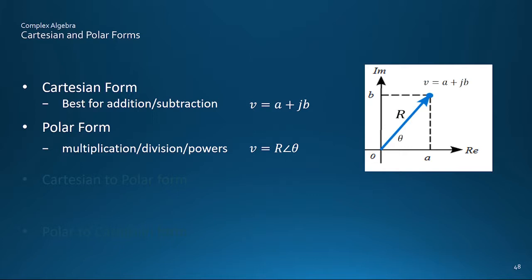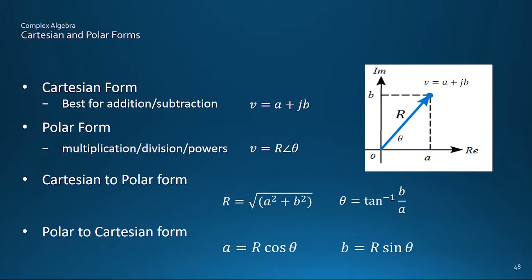However, multiplication and division is trickier in Cartesian form, and it's convenient to swap into the polar form, which specifies the vector by its magnitude or length r, and the angle theta it makes the horizontal reference direction. It's easy to convert from one form to the other, and many calculators have built-in functions to do this. The length is simply found by Pythagoras, and the tangent gives a phase angle. Converting back the other way, there is a simple sine and cosine relationship to find the Cartesian components from the polar ones.